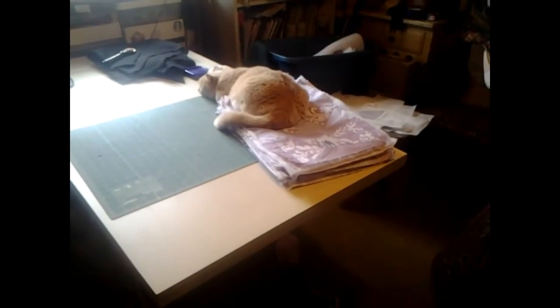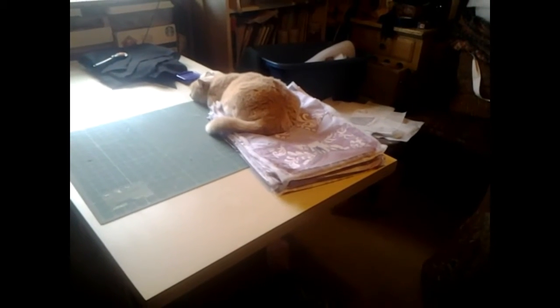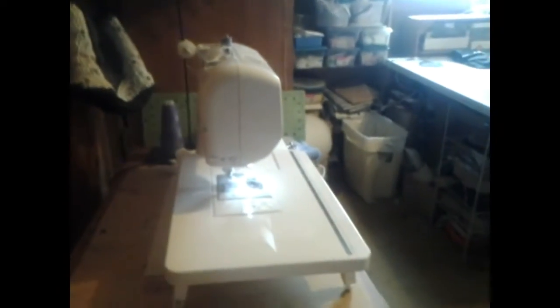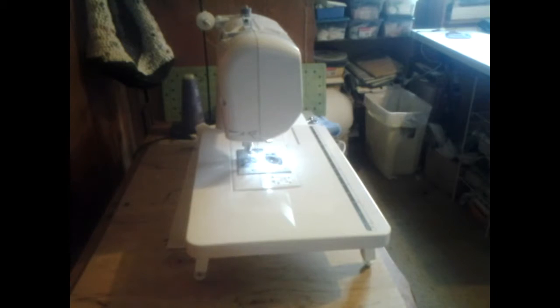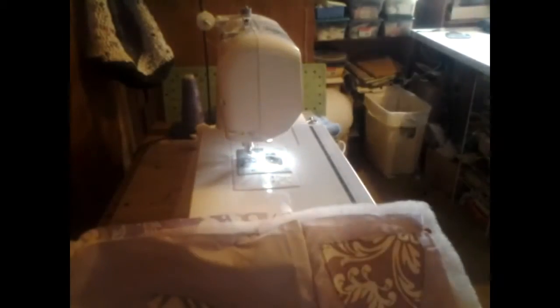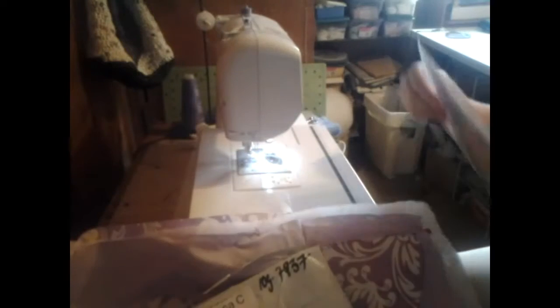Tell we cannot work on those quilt blocks because it is occupied. Okay, so let's get busy and let's start bringing motion to our quilt tops. I have a package that came in the mail, and let me tell you, these things are expensive.